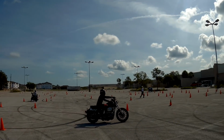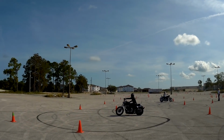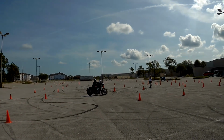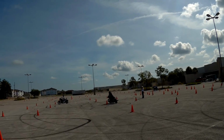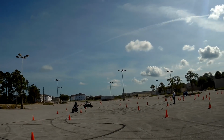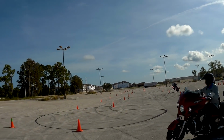This rider on the Sportster has practiced prior to getting here, and he's doing very well. Plus, this is an older Sportster, and the older Sportsters, if it wasn't the low model, they had very good ground clearance. The newer ones, not so much, but this bike, you could really lean it over before anything starts to scrape the ground. And the rider has a very low fear factor.